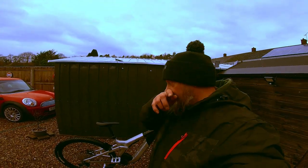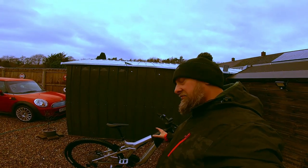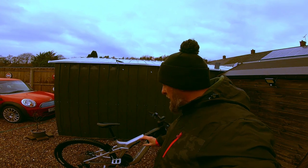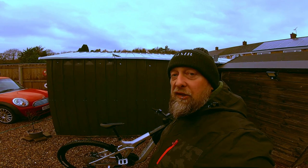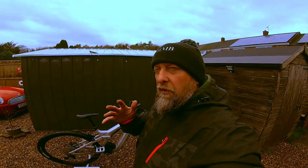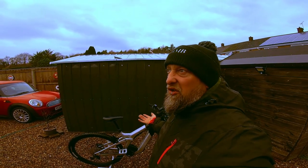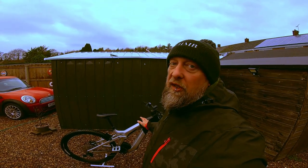I didn't get much time to ride it, but what I did get to ride - super impressed. This is a trail bike, maybe a hard trail bike, but it flew down the downhill track with no issues whatsoever. That suspension system on there is soft, plush, beautiful. I noticed the difference from that to my bike which runs RockShox - this is Fox. My previous Giant ran Fox but I couldn't tell any difference between that and this e-bike; it all just felt good.